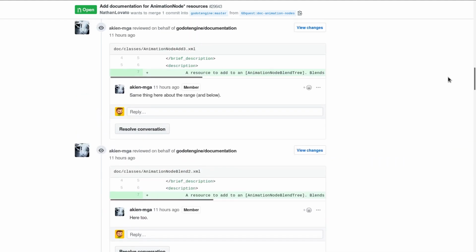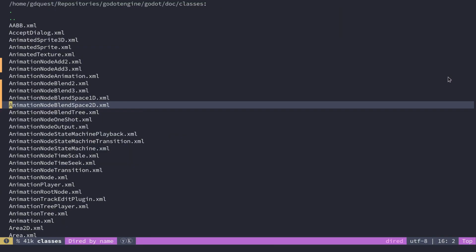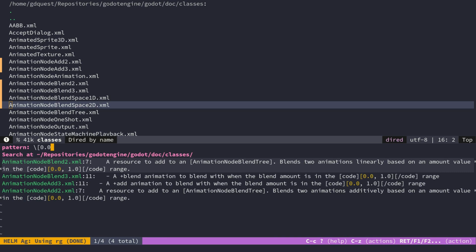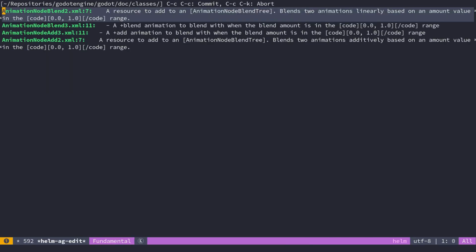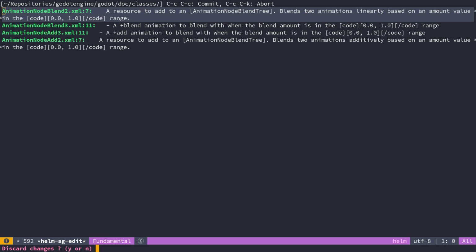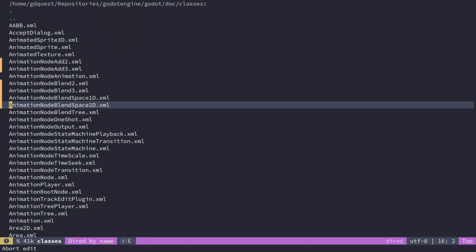In this case, I use a global search and replace to fix the files. So in my text editor, it's very good. I can search in a folder like that, and so I can start to type a regex pattern like so, and from there I can take all these to a separate file. So I'll press Ctrl-Z F4 here, and here I am in a new file where I can modify each of the lines. I can use a search and replace and commit these changes to the files directly. That's how I modified them all at once. So if you have the same change in several files, I recommend that you use a process like this.